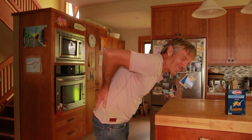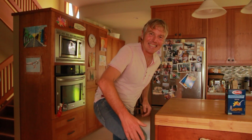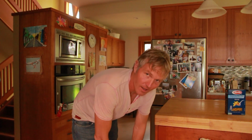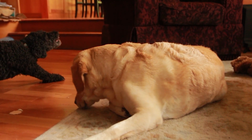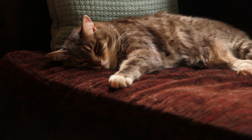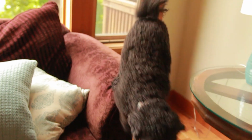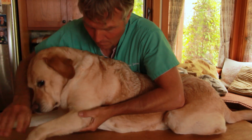Even at my age, I can attest to that very same experience. All of a sudden it's like things are creaking or moving around. That's likely degenerative joint disease, otherwise known as arthritis. So if your dog is a little bit creaky getting up, or you've got a cat who's reluctant to jump up, or maybe your dog or cat is hiking one leg sometimes, especially after a fairly long walk or run, there's a very good chance you're dealing with arthritis.